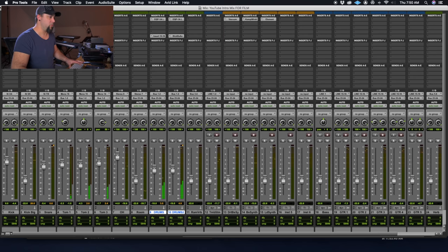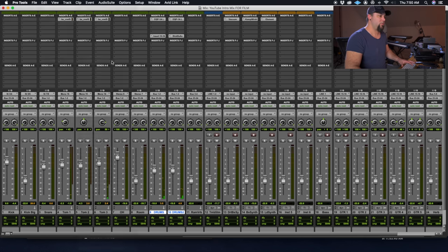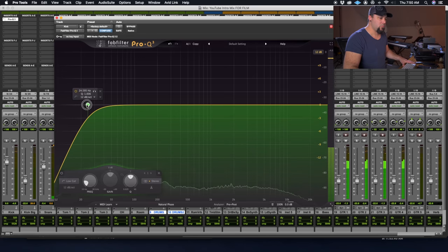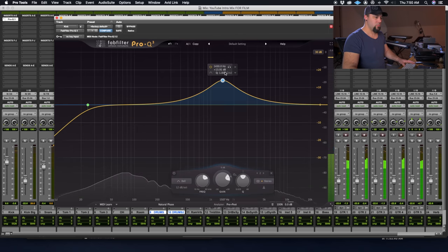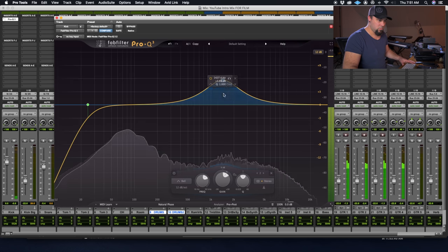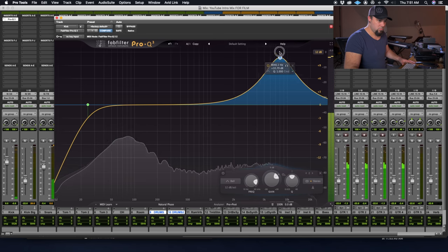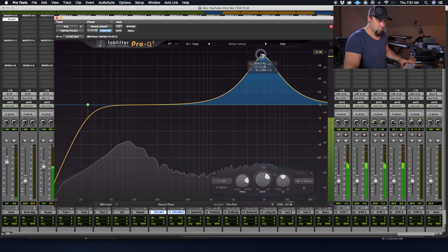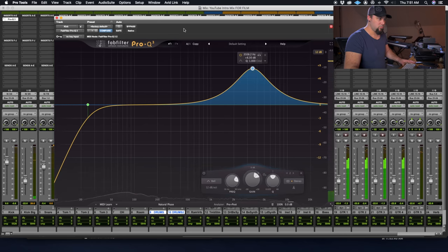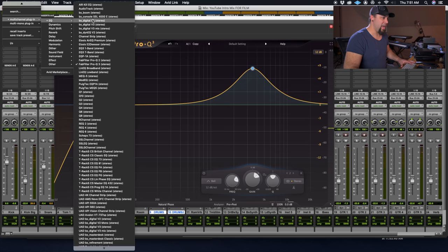Okay, those are sounding pretty good. Let's move on to our kick drum here. I'm just looking to get more attack out of this kick drum. I want more impact and more attack.